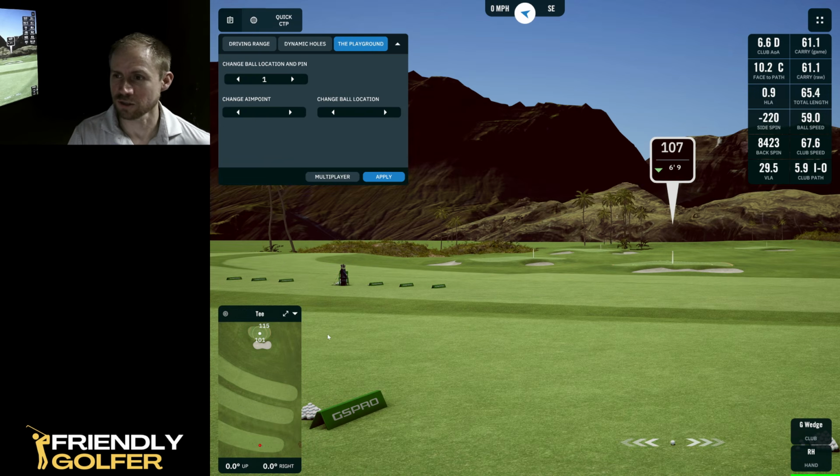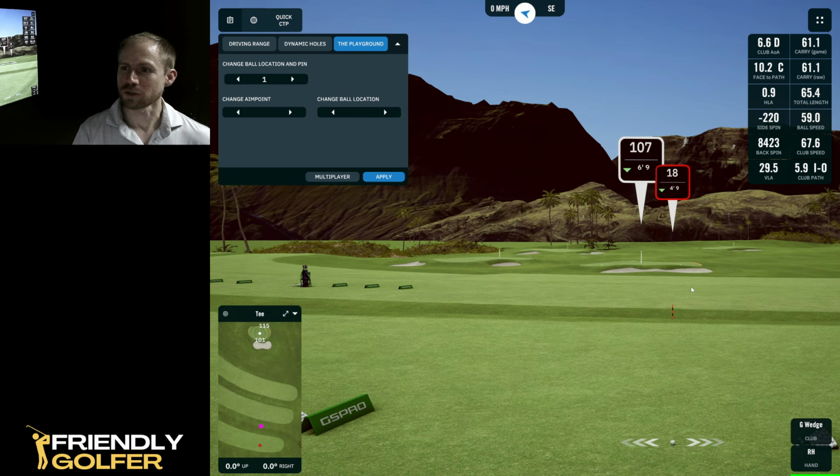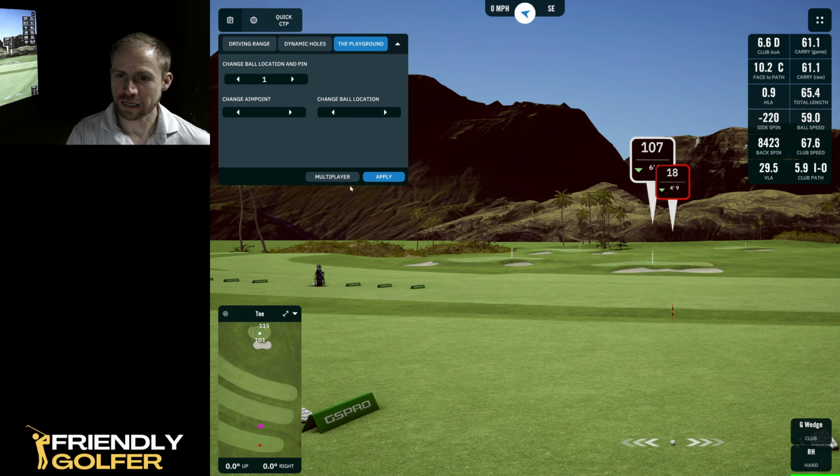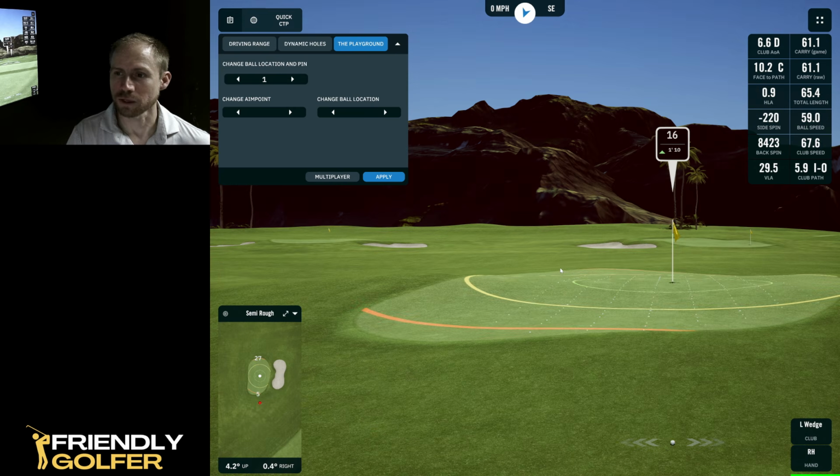Then we've got the playground. This is what it sounds like. It's just a giant kind of fun place to practice at. You can aim for all these different greens. And I haven't shown you this. We was going to show it on course practice, but it comes into play here. Up here in the top left menu, you've got the golf ball. If you click on that, you can drop this golf ball anywhere and play from there. So I dropped it right next to this green.